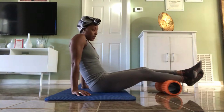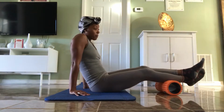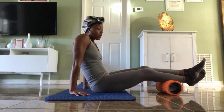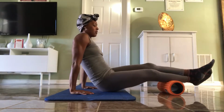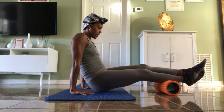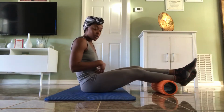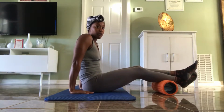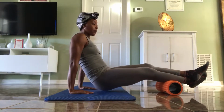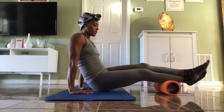Cross your legs. If you can handle that and you've been foam rolling for a while, as soon as I put one leg across the other, I feel the pressure a little bit more. So, whoa, you get on here and you just roll. Like I said, it's going to be an arm workout and a core workout as well. You want to make sure you have proper form, and that both arms are stable on the ground. Lift your butt up and just roll. You find that spot, you sit on it.